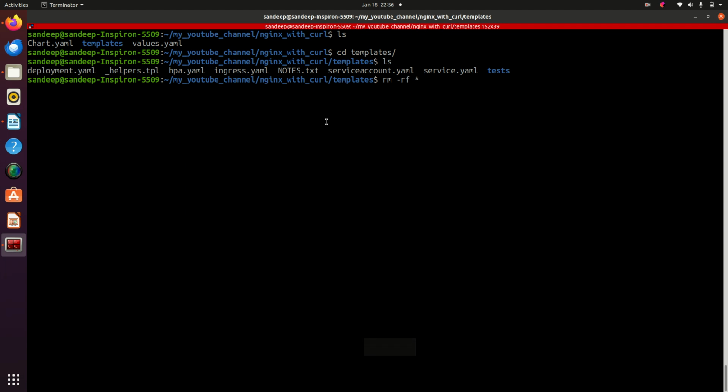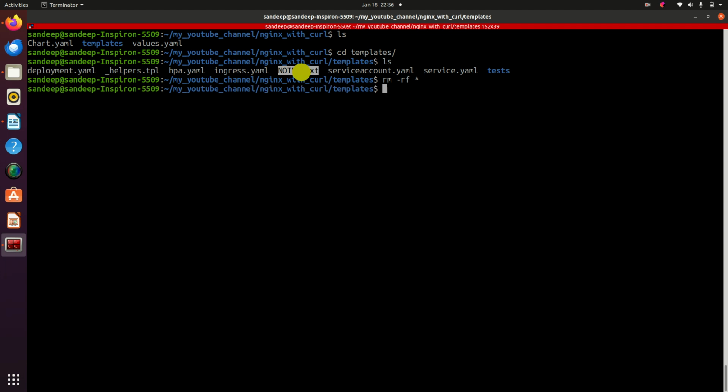Basically this is the place where we will place our YAML files, and this is the folder which is used for keeping our test cases which we want to run for these YAML files, and this is the file which will be displayed when we run the helm install command.